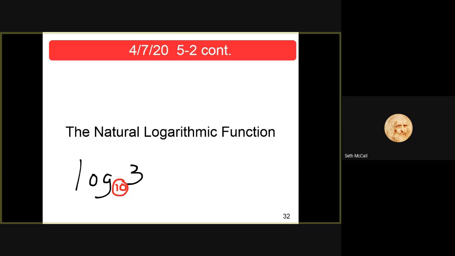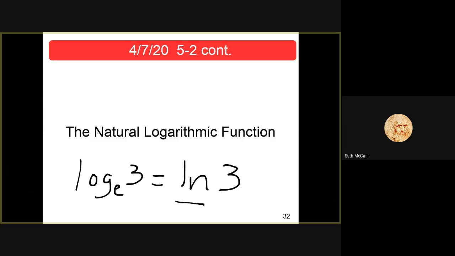Now, if you have log base e of 3, that's just the number e that we talked about. It's 2.718, something like that. They actually have another notation for log base e. For whatever reason, they decided to use ln. I'm sure it's natural log in reverse. But they use the letters ln to indicate natural log.